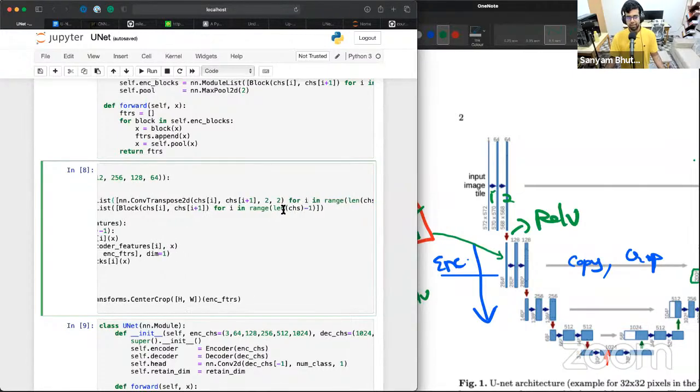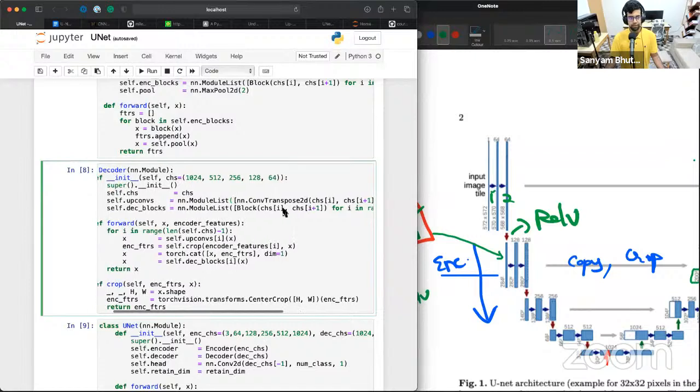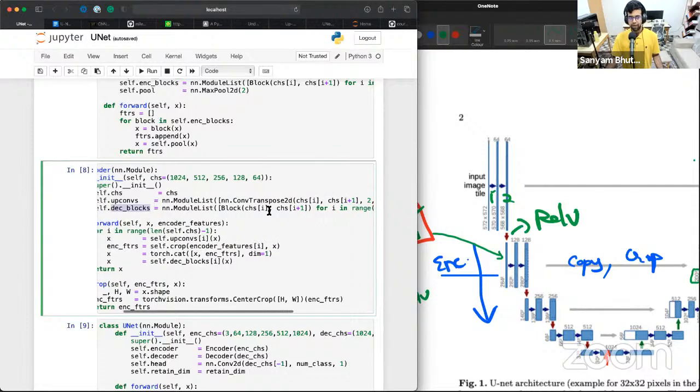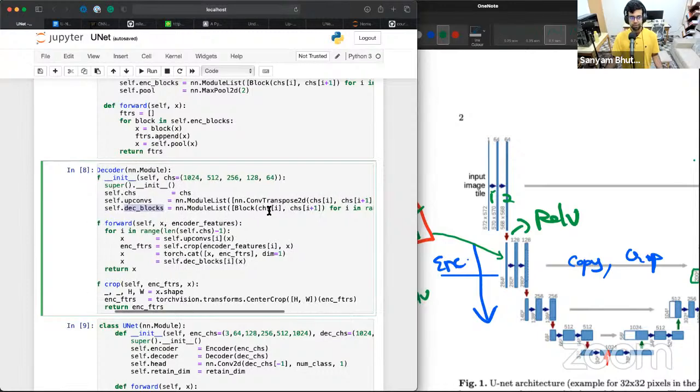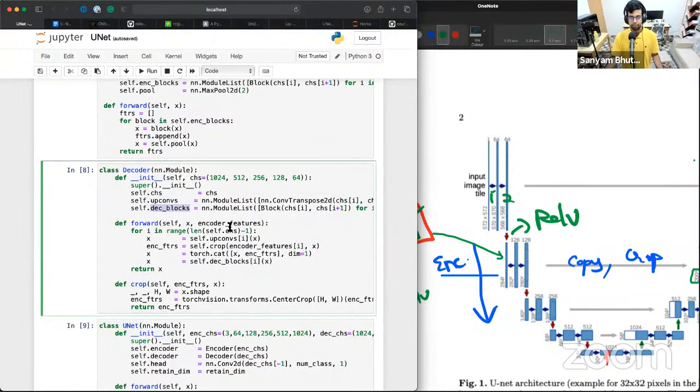And we pass the list of channels here as an argument. So we define an upconv block where we pass this module list. And similarly for decoder blocks, we can create another module list where we pass blocks like so.